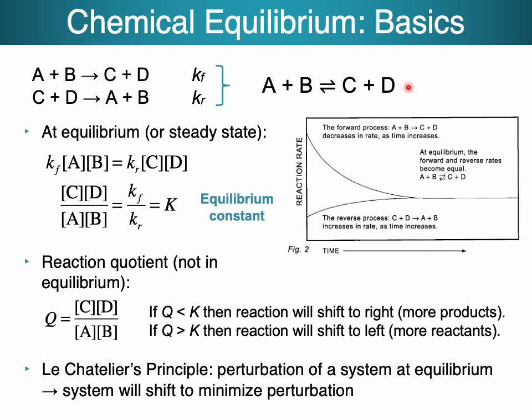Likewise, let's say it's originally at equilibrium, but then you add more of the product. Let's say you add more C, okay? Then you're suddenly raising the rate of the reverse reaction. The system would want to respond to minimize the addition of C. The system would then shift to the left. More C and D would be consumed to form more A and B.